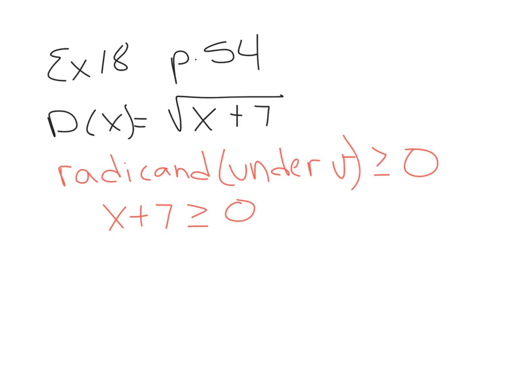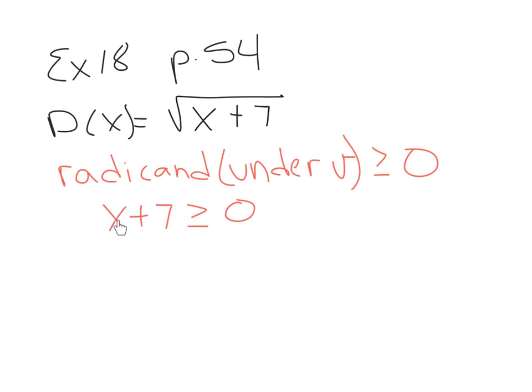We're going to talk about this again more in chapter 5, but a negative number under this radical symbol makes this an imaginary number. It's not a real number, therefore it cannot be on the number line or on a graph. So this has to be a positive number greater than or equal to 0. And again, this greater than or equal to works just like an equal symbol unless you multiply or divide by a negative number. If you multiply or divide by a negative in the process of solving here, you have to flip the direction of this symbol.